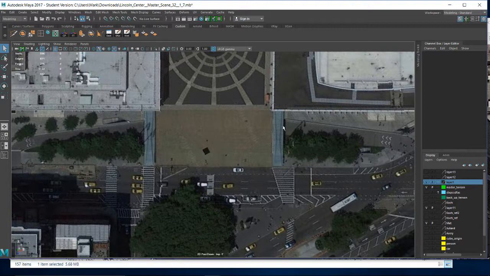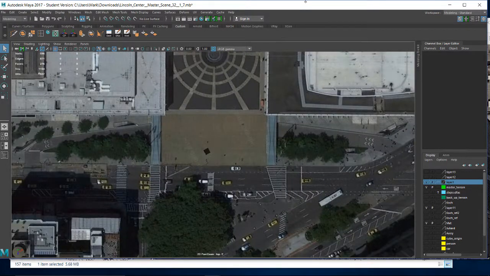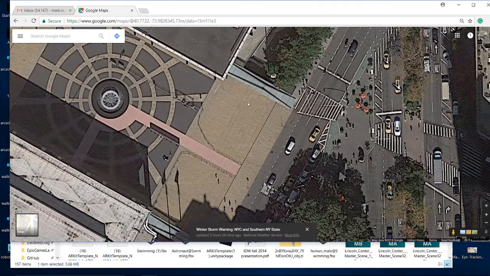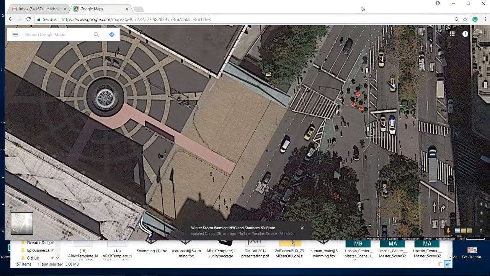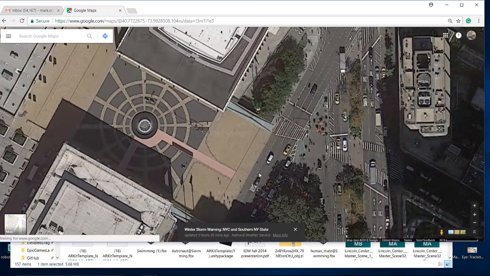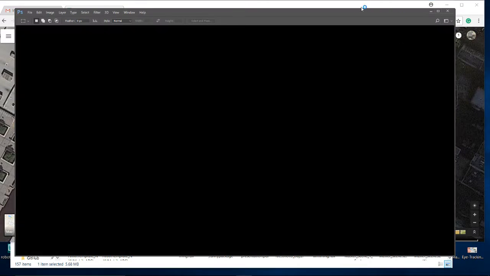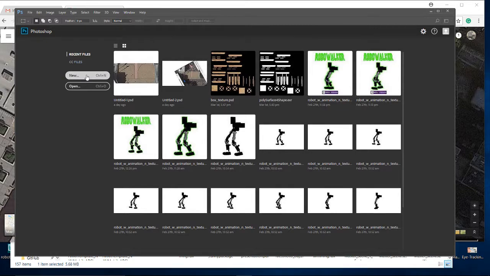So what do I do? I can't increase the resolution of my actual terrain map, so I need to go back to the original. I can come over here like this. I'm in here, and then let's bring up Photoshop. And then I come into this image, and what I have to decide would be, Photoshop is fighting. I give up. Photoshop just wants to take control. Let's make a new one.